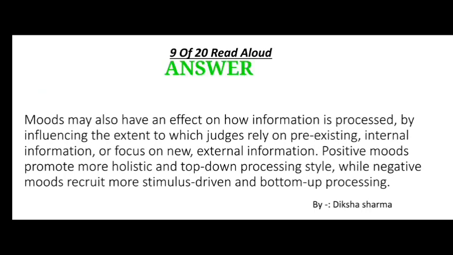Moods may also have an effect on how information is processed, by influencing the extent to which judges rely on pre-existing, internal information, or focus on new, external information. Positive moods promote a more holistic and top-down processing style, while negative moods recruit a more stimulus-driven and bottom-up processing style.